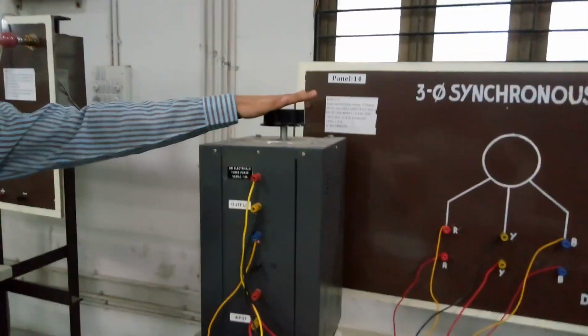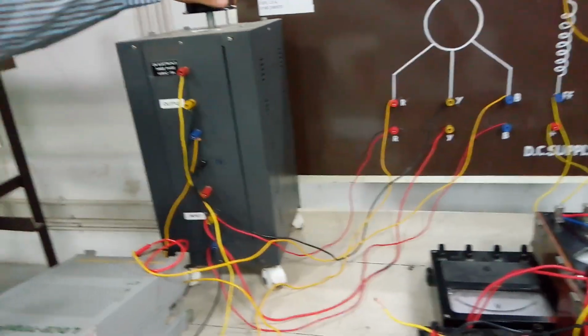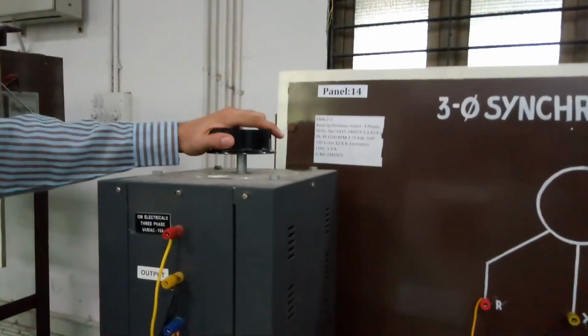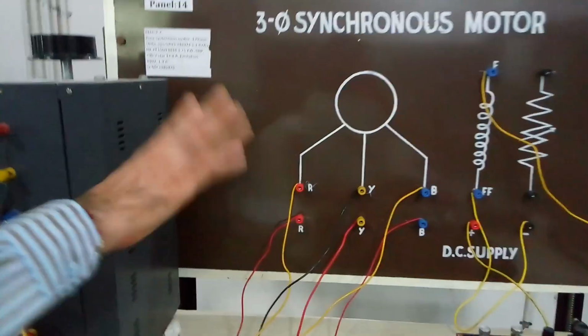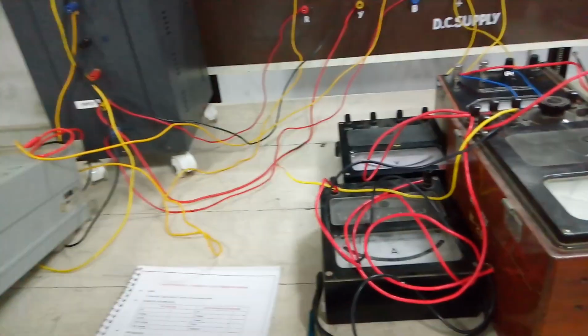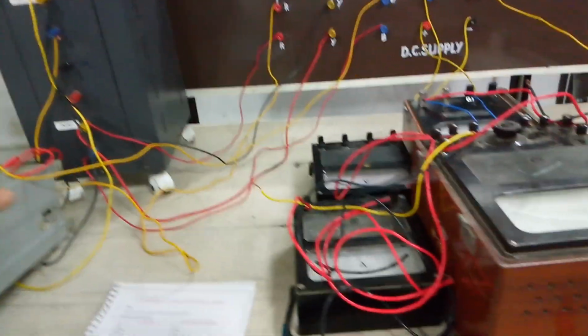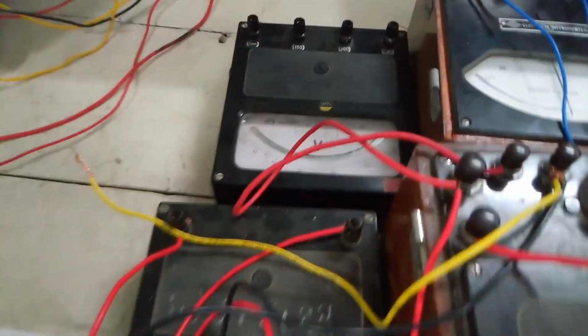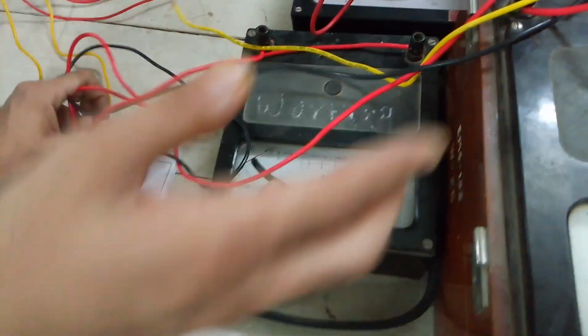Now for the armature side, we have taken a fixed AC supply that has been converted to variable AC, because we don't want a very heavy starting current, so we will start it like an auto transformer starter. We will gradually increase this voltage. The same supply is given to the motor. Now, as we have already discussed, we want different measurements: the power, the power factor, the supply voltage, and the supply current. You can see here there are 4 meters.